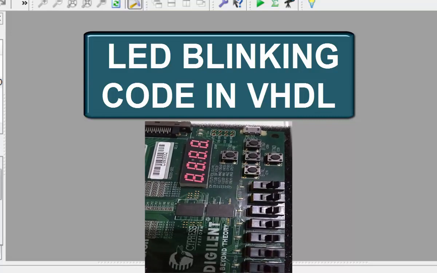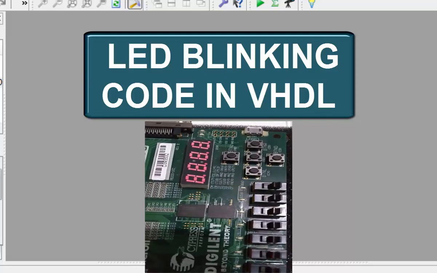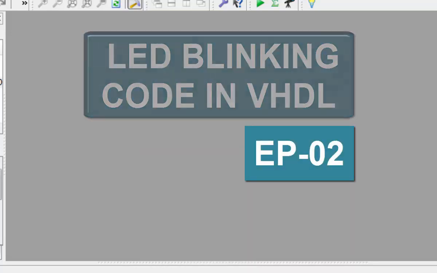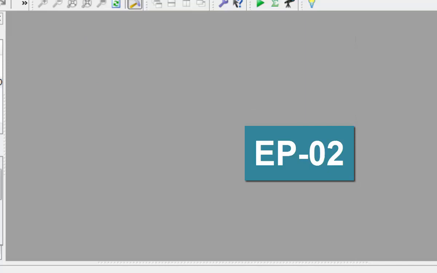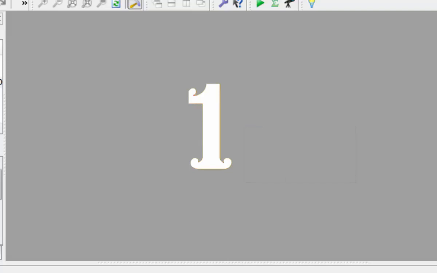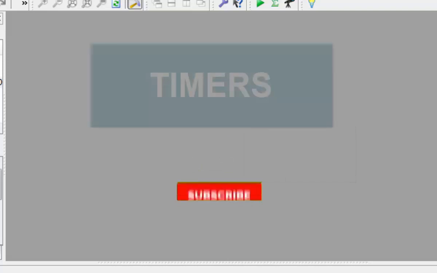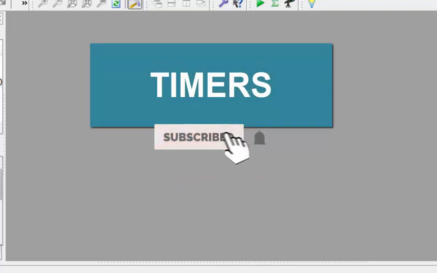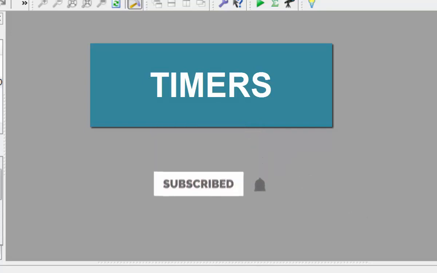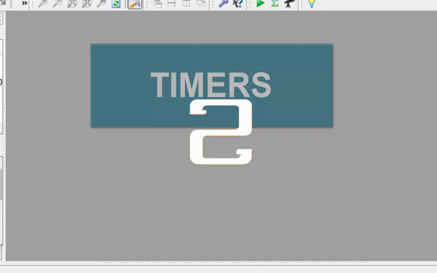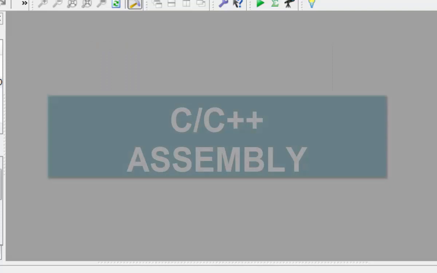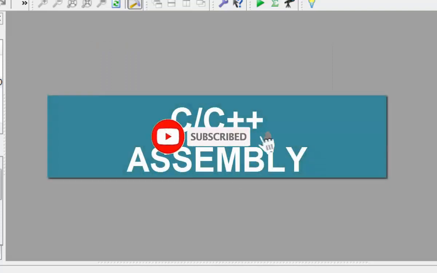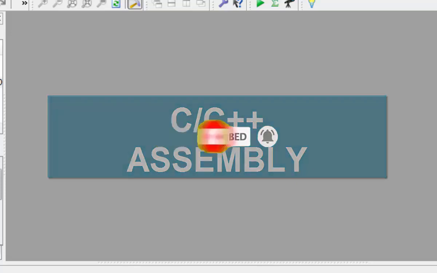It may sound like a very simple task. That's why we chose this example for the second episode of this series, but it is not as simple as it may sound. If you had created timers in any previous embedded system development, the traditional kind like C or assembly language programming, you may know how to use the timer peripheral to create precise delays.